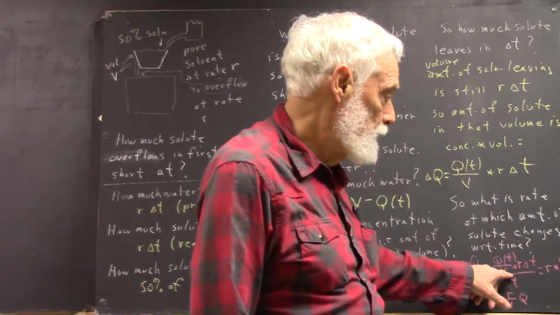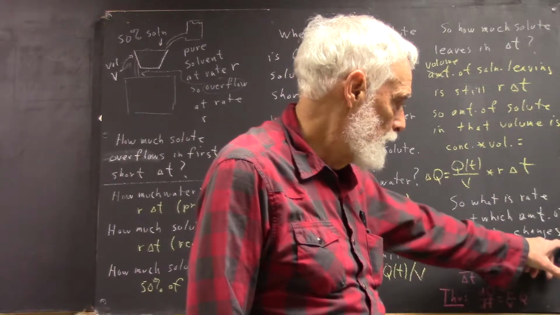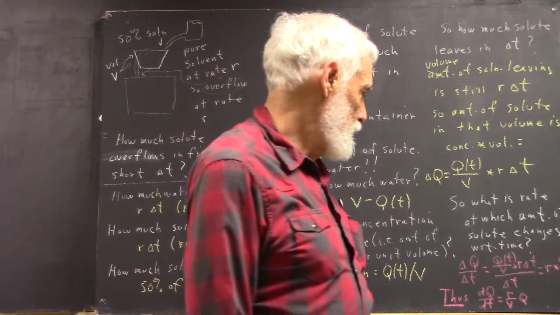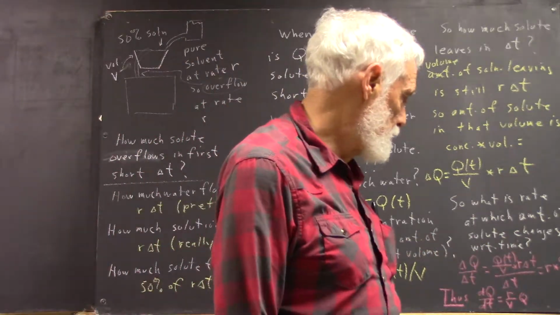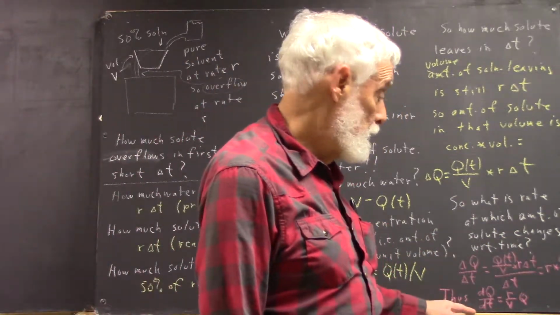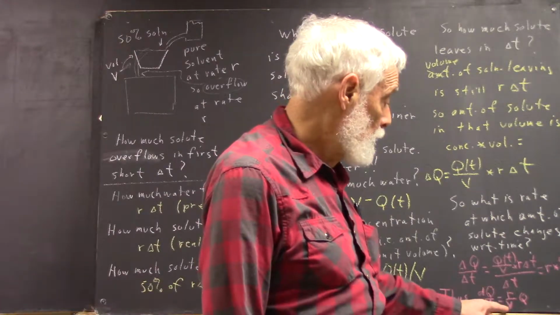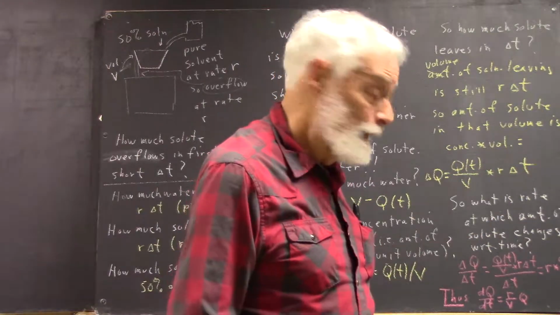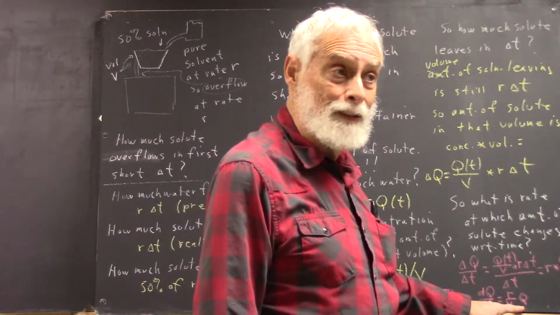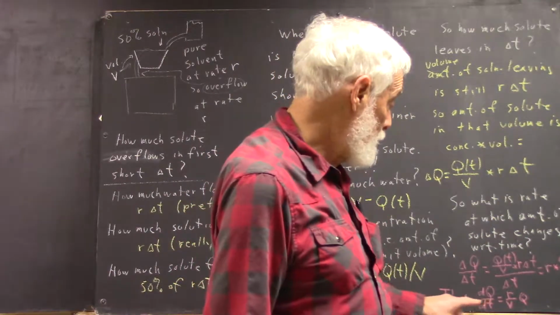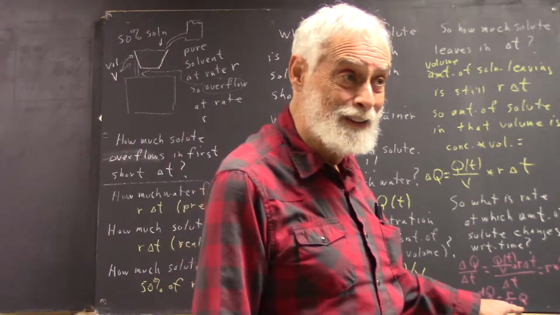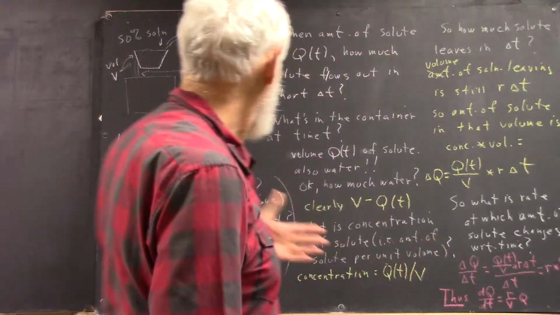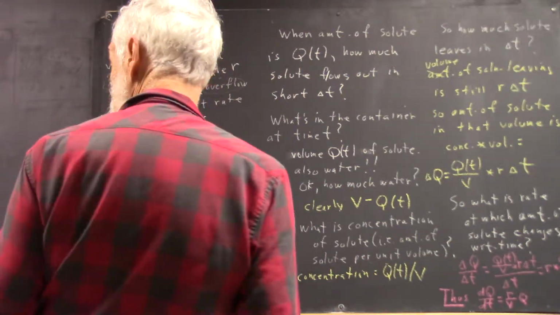The change in the amount Q divided by delta T is just going to then be this. Very easy to see. And then I can say, well, we take the limit as delta T goes to 0, and we find that dQ/dt is just R over V, the rate of inflow per unit of volume of the container, multiplied by how much solute is in there. And now we have a very simple differential equation that we can quickly solve to get the function, and it turns out to be an exponential function.